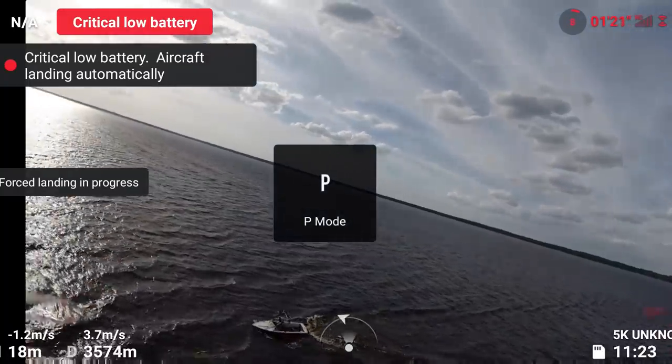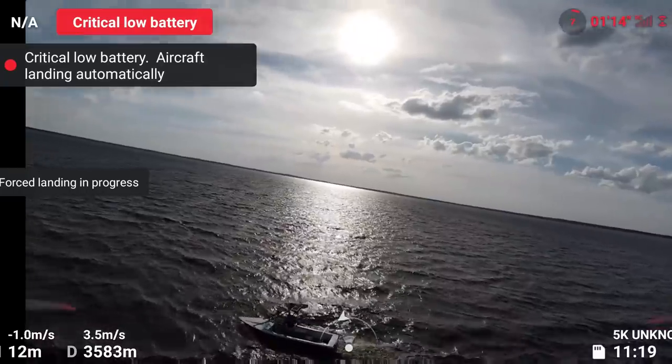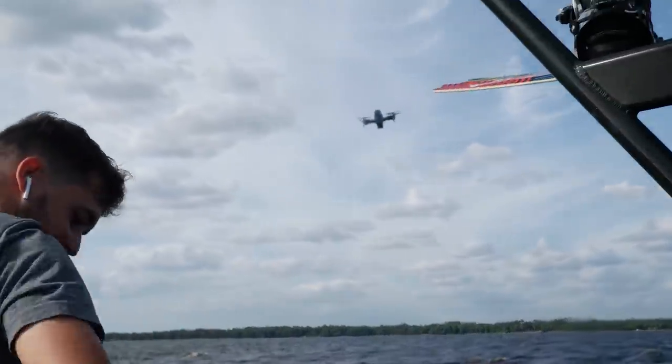Oh no. It's not letting him back. Oh no. It won't let me take back over. This is gonna be a crash landing. Be aware. Crash landing. Come on. Slow, stop the boat.